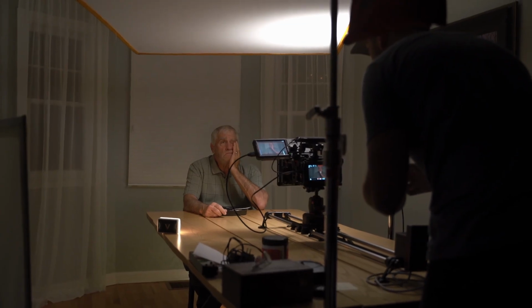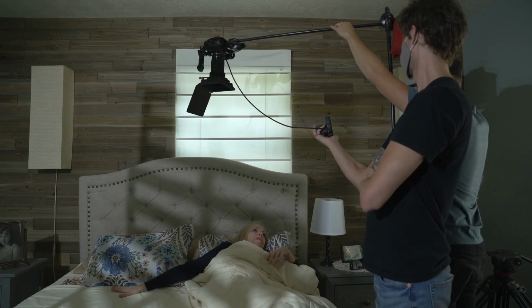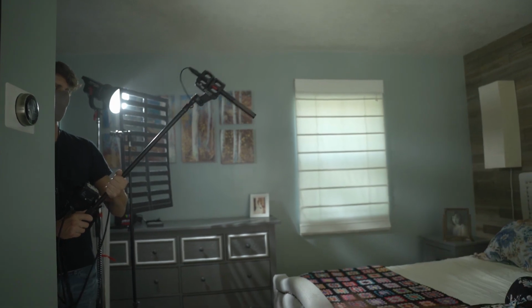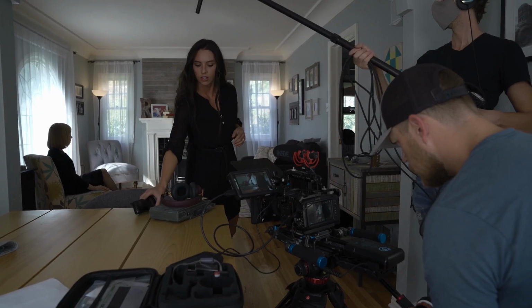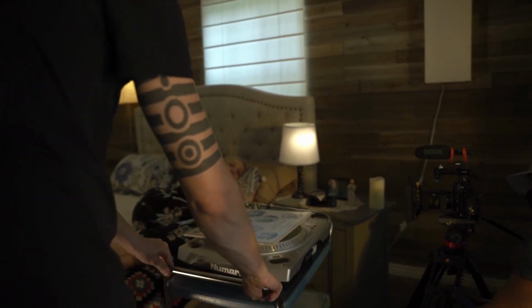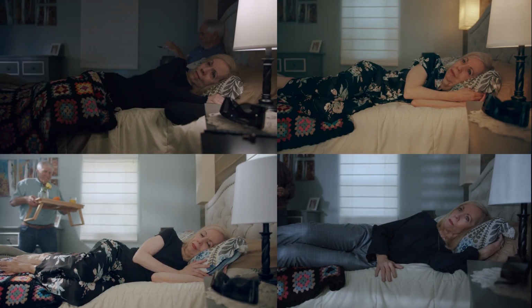We shot the film using the Blackmagic Pocket Cinema Camera 4K with the Sigma Art 18-35mm f1.8 lens. For audio, we boomed with the Rode NTG4 Plus shotgun microphone, and I used the Rode Video Mic NTG on the camera for scratch audio. We were able to shoot the entire film in one day by scheduling according to our lighting needs. Once we were in the bedroom, we had 4 different lighting setups.